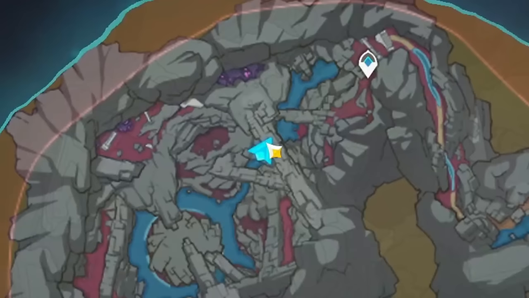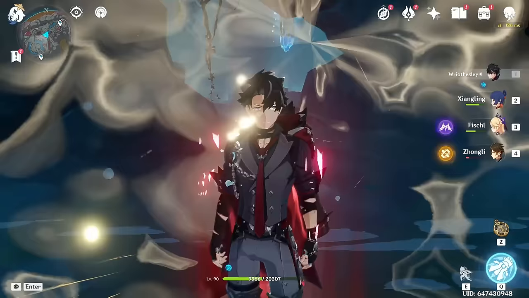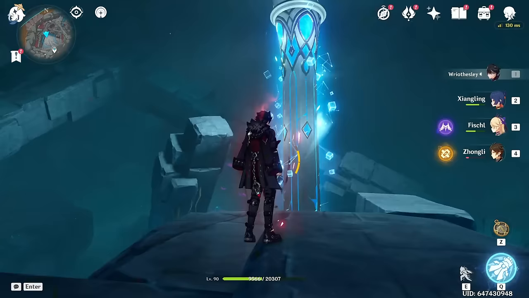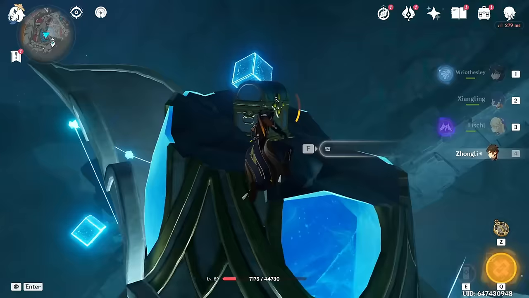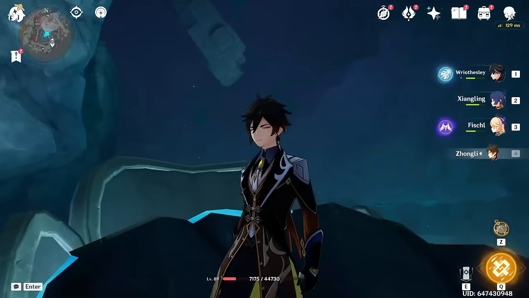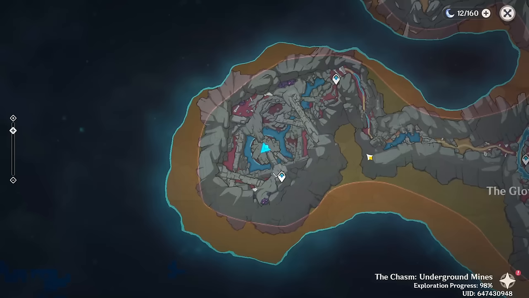Chest! Is there something else in this area? There is. Is the chest on top of this? I think it is. Luxurious even. Oh, wow. There's quite a lot of luxurious chests we have. What was that? Do you see the lighting change? Very interesting. There's quite a lot of luxurious chests in the chasm, which I completely did not expect.